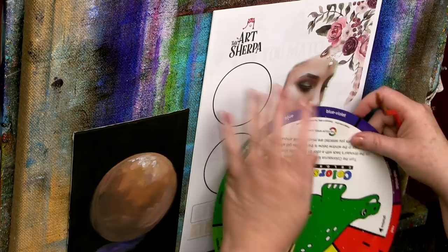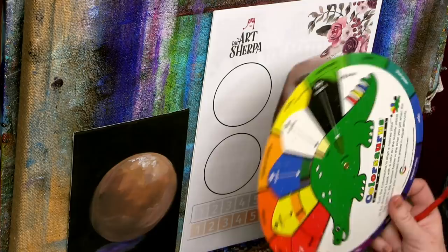Now, this is a children's color wheel. Of course, I have adult ones. But I think sometimes it's good to simplify things down, right? Doesn't that feel like almost too much?